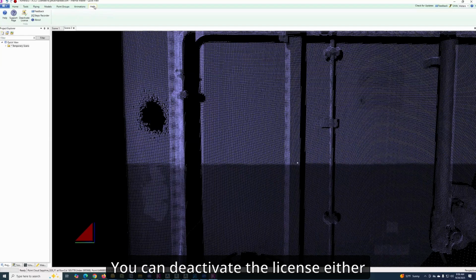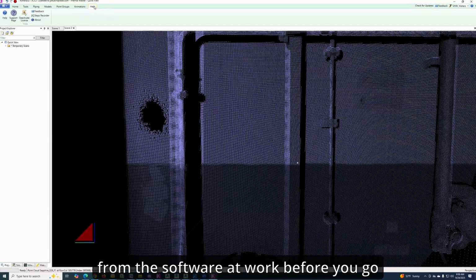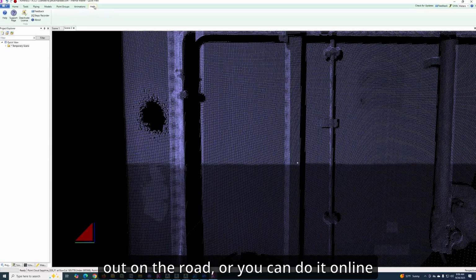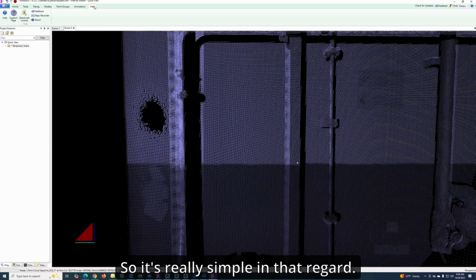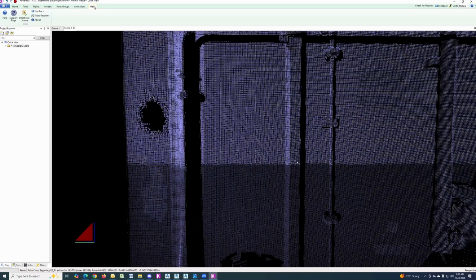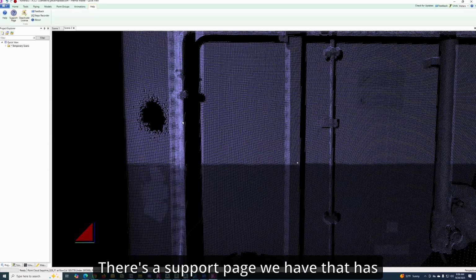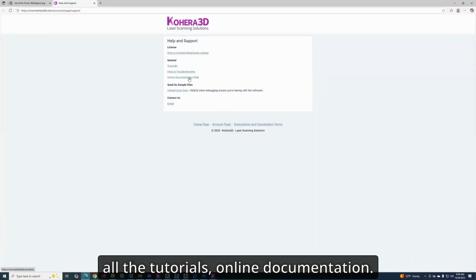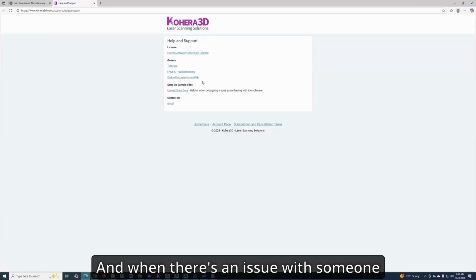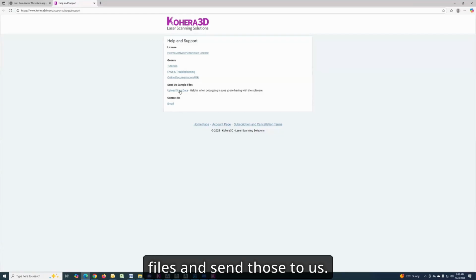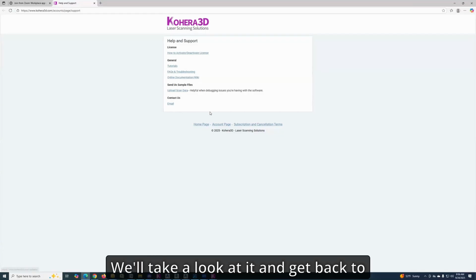You can deactivate the license either from the software at work before you go out on the road, or you can do it online and then just drop it in and reactivate it. So it's really simple in that regard. There's a support page we have that has all the tutorials and online documentation, and when someone has a scan and something's not working right, you can upload files and send those to us, and we'll take a look at it and get back to people really quickly.